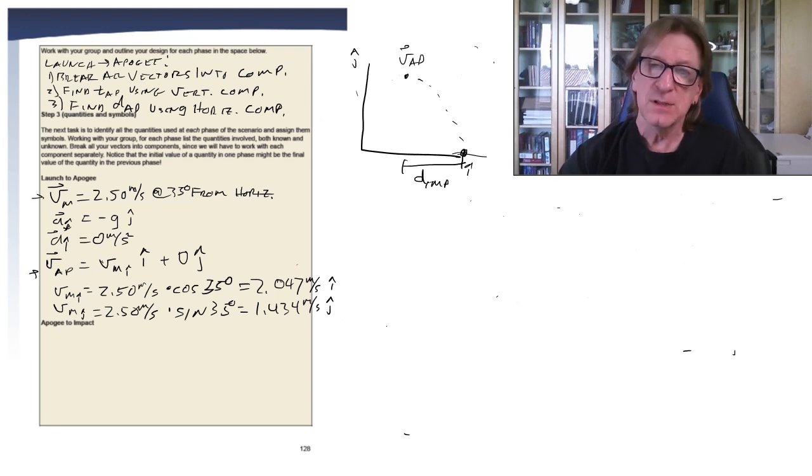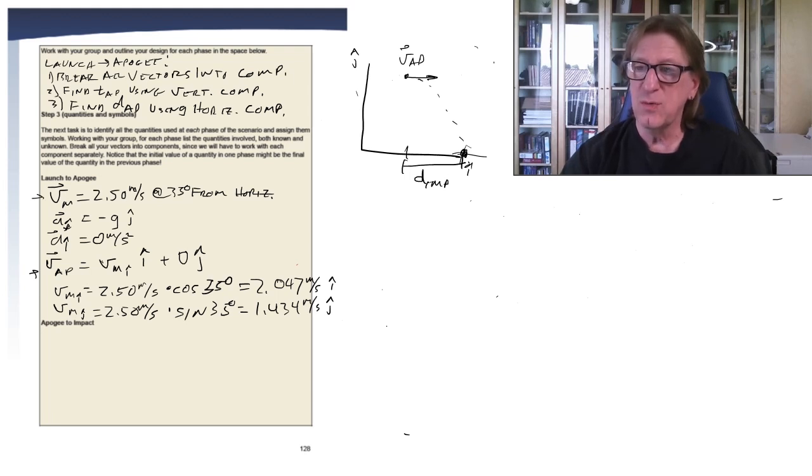All right, so let's think about our vectors here. Now, at this point, we've already decided that my j-hat component of my apogee velocity is going to be 0. So I know that my vector is going in this direction, right? And I want to know how far I travel in the time it takes for me to get to the bottom. Well, on first glance, it looks like I don't have enough to solve that, do I? I don't have any times. I don't have a final velocity. All I have is that initial velocity. I do have an acceleration in the two directions, but I don't actually seem to have enough.